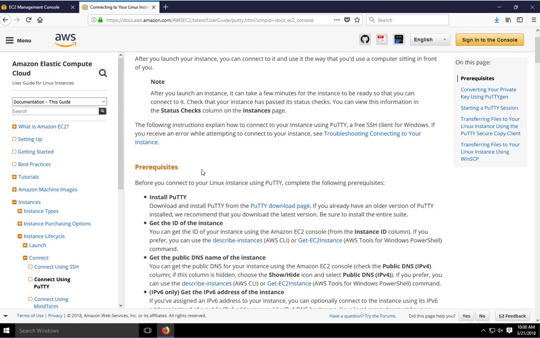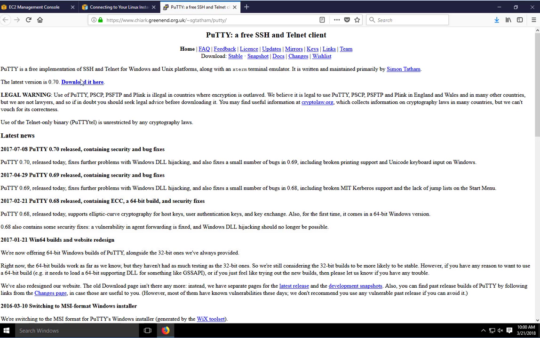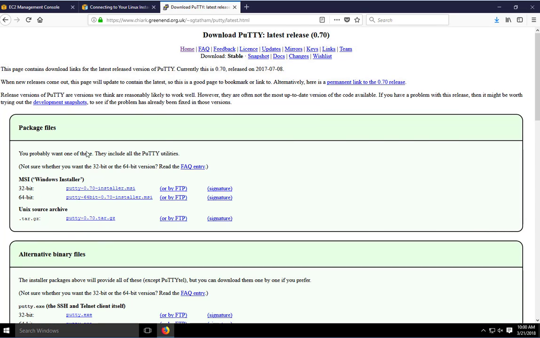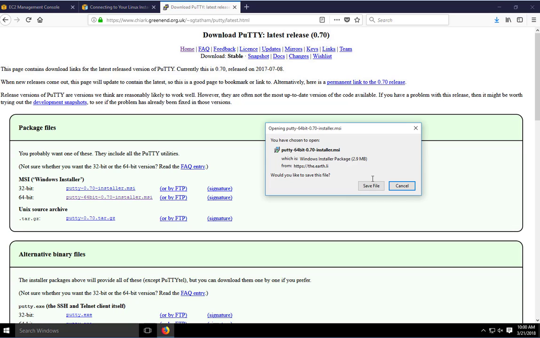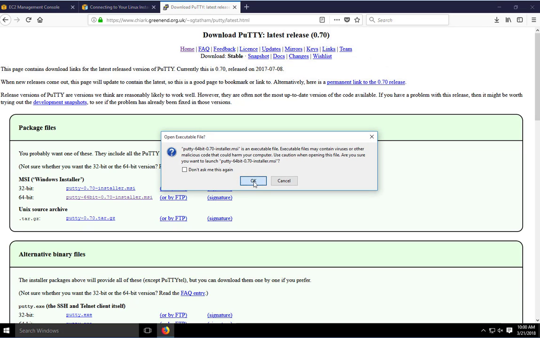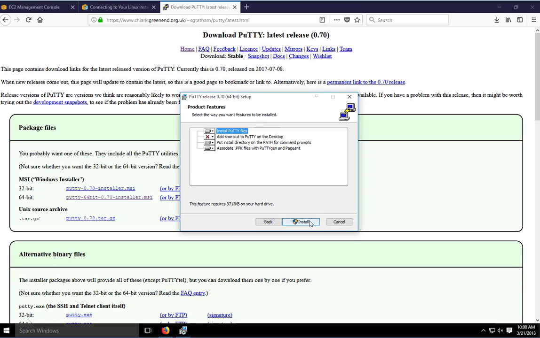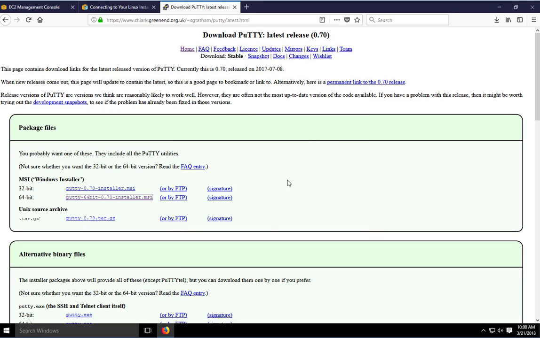So we're going to go ahead and install PuTTY from the download page. And the latest version you see is 0.70. It is a free SSH client. It's pretty awesome. So click on download here. We can use the 64-bit. The computer I'm on is a 64-bit Windows computer. Click on this. We'll save that. And when that's done downloading, we'll launch it. We'll give that a second to install. We can just select the defaults here for PuTTY. Alright, looks like it's done.